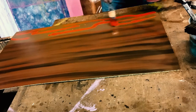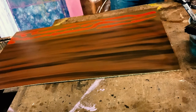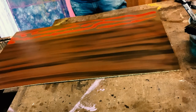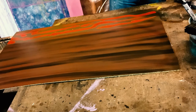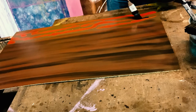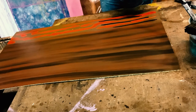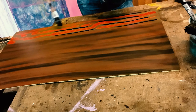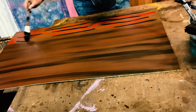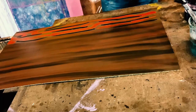With this technique, I'm not actually trying to draw wood grain. I'm trying to suggest wood grain. And I'm not drawing knots. I'm not trying to do something hyper-realistic. I'm just trying to get the suggestion and the feeling of wood and have it come across from some distance.